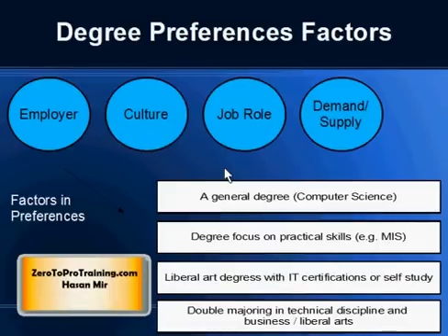There are different schools of thought in the market. Some believe that a generic degree like Computer Science is the way to go — this gives you strong troubleshooting and problem solving foundation. While others argue that an applied degree is better, like Information Systems or Management Information Systems, also known as MIS. However, when you study Applied Knowledge, you have to compromise on the foundation and only study what is necessary before moving on.